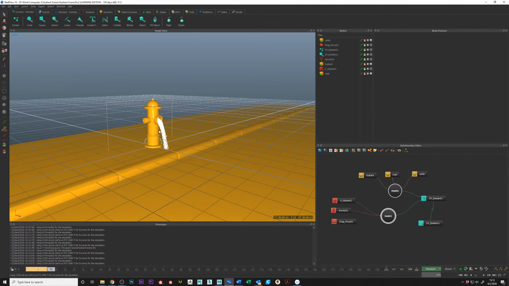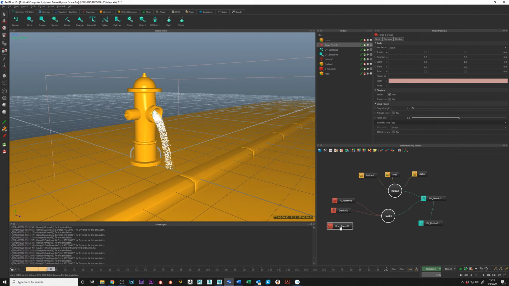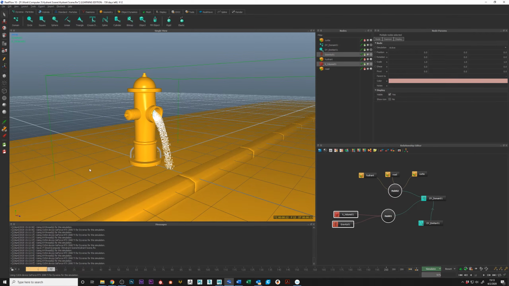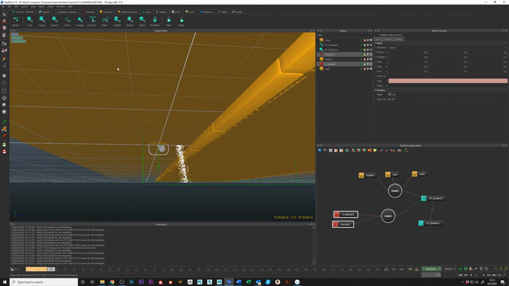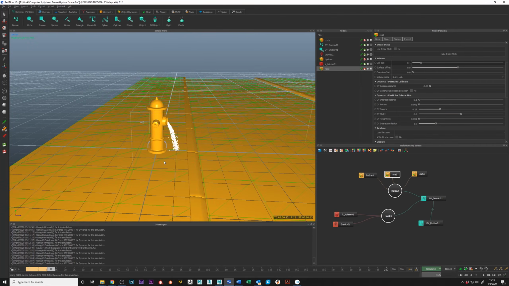Okay, so I figured out the issue. For some reason, Diverso does not like the drag force, so I have disconnected that. I'm just going to delete it for now. Might as well just get rid of it. It didn't seem to like it, so what was causing it to go weird under there, you can see now it's just falling straight down as you'd expect. So now let's go deal with this issue here.